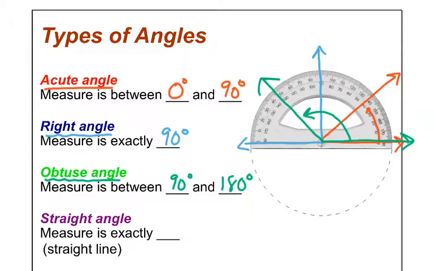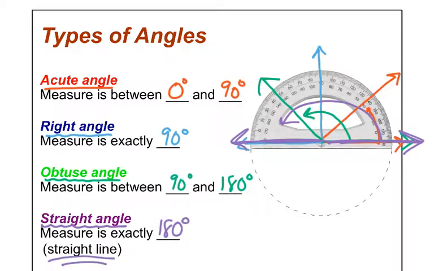But what if we go all the way? If I did go all the way, and I started on the right-hand side here, and I went all the way to the end, and I made this side over here, that's a full 180 degree angle. That's called a straight angle. Makes sense though, doesn't it? You look at it straight because what does it form? Basically just a straight line. So these are the 4 types that you have.